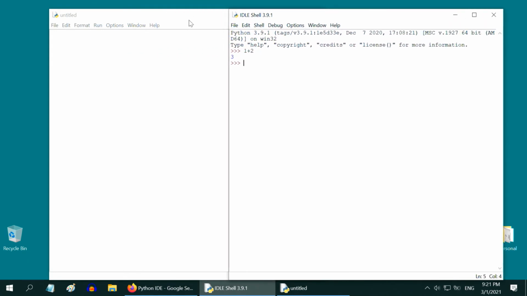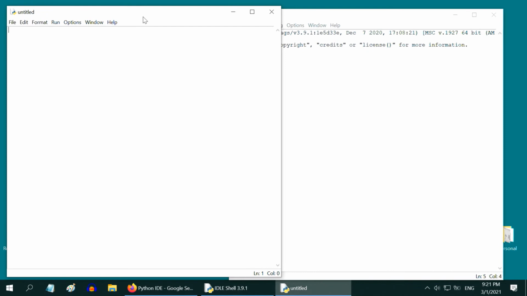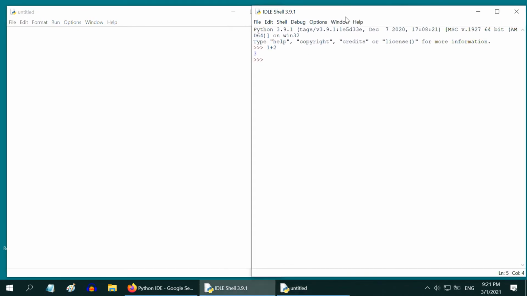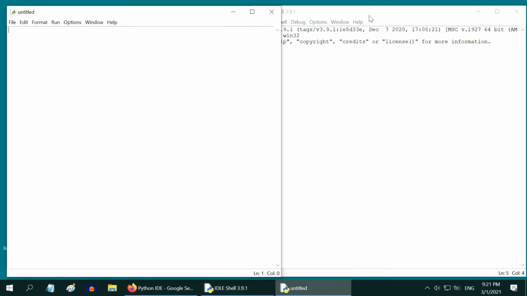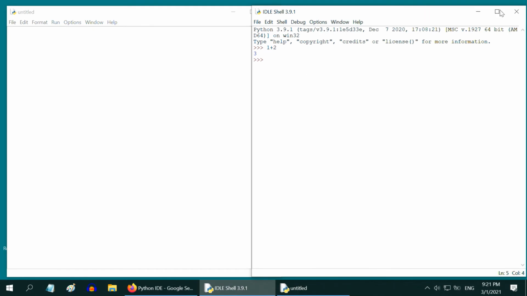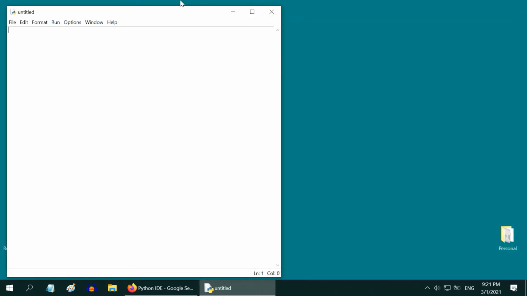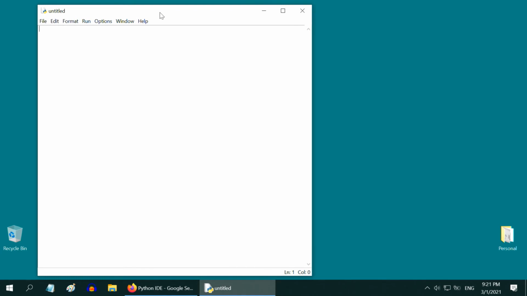This whole thing is collectively called an Integrated Development Environment, or IDE, and Python is a software that works silently behind the scene. This editor will take our code, it will then give the code to Python, and Python will execute it. This IDE works like an intermediary between our code, and the actual Python software.